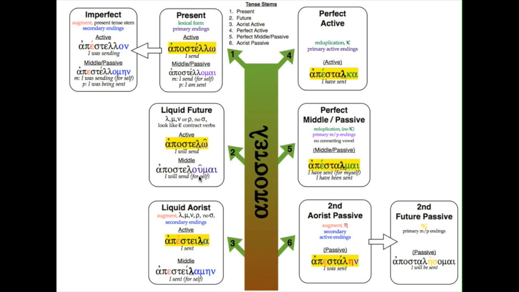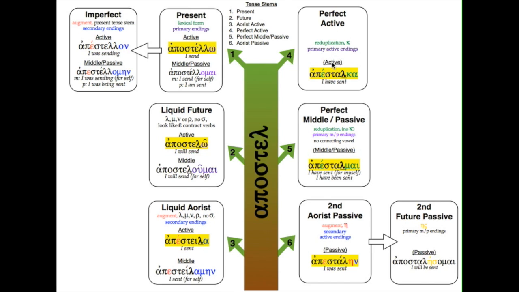Okay. The future, where is the sigma? Apostelo, liquid future. See the circumflex, see the liquid, lambda mu nu rho, right? No sigma. In the liquid aorist here, well, I kind of gave that away, didn't I? Why no sigma? It's a liquid also, of course. Notice here that we have, again, the augment is ap-e instead of ap-a. The omicron became an epsilon. We have also seen in the liquid forms that often stem vowels will change a little bit on us, but no big deal. We can handle it, right? All right. So apesteila, so it's a liquid aorist.